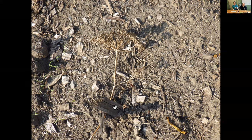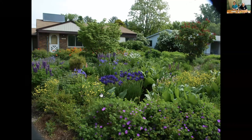But that way, even if I didn't do anything else, I know that coming up there are my dill seeds. I go, oh yeah, that's right, I spread some dill over here. Usually I find that out too late. I go, oh shoot, what did I put over here? Some things I don't mark.